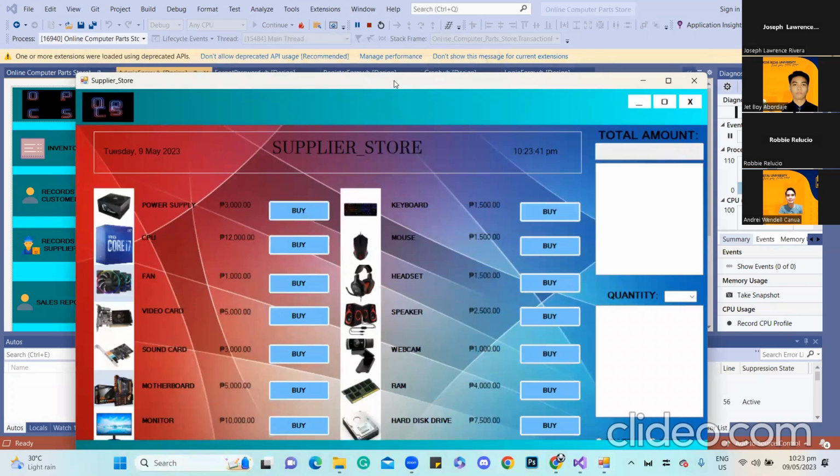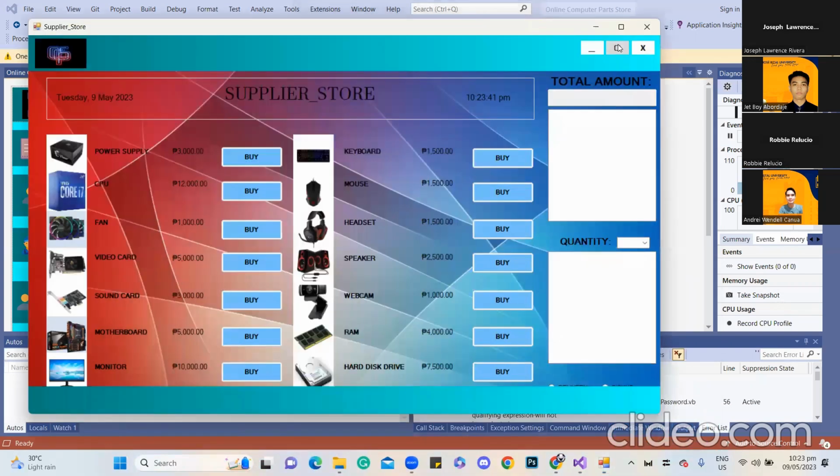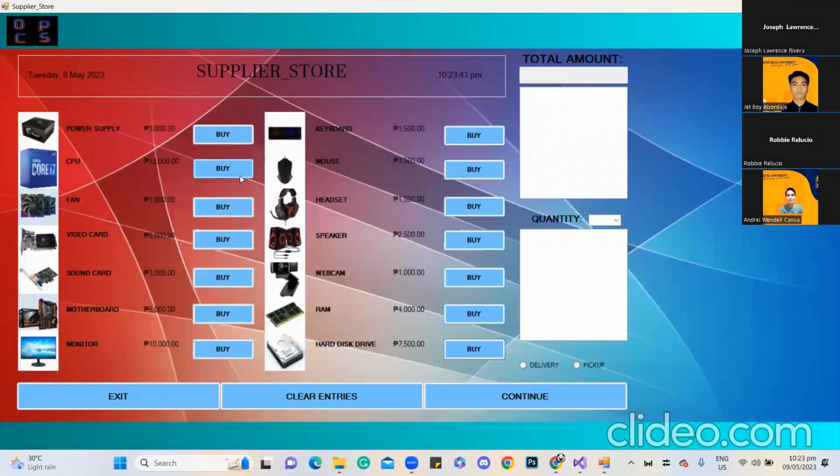And it will go to the supplier store, and here we have the products that we can buy to restock our products, and there's the quantity side and the method of receiving the delivery, pickup, and the buttons exit, clear entries, and continue.